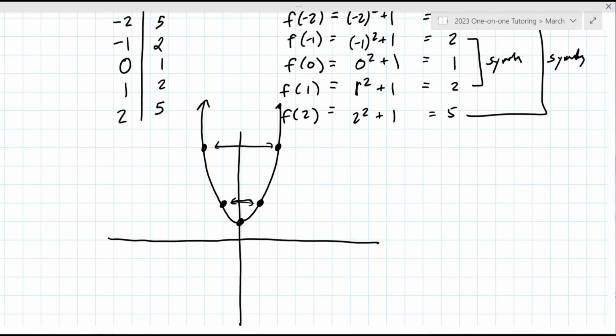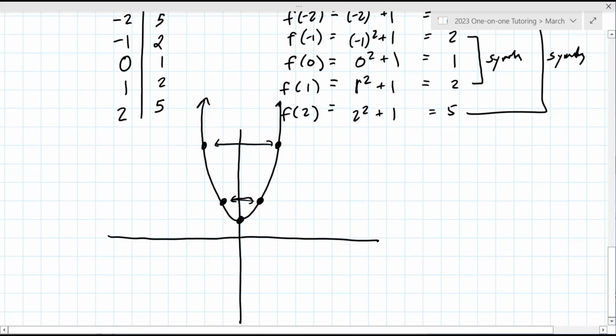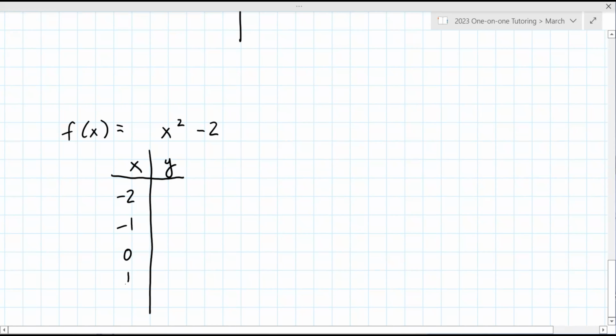Starting out today? No. Great. Okay, so let's take a look at another one here. Let's say I wanted you to graph something like f of x equals x squared minus 2. Okay, so what I'd like you to do is fill in this table: -2, -1, 0, 1, and 2. I recommend starting at 0, 1, and 2, then going back and doing the negatives. Please ask me some questions if you're not sure, but go ahead and give this one a try, please.